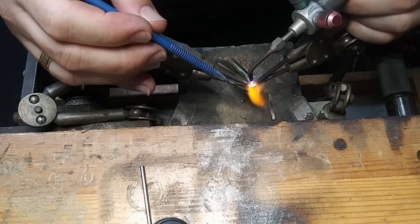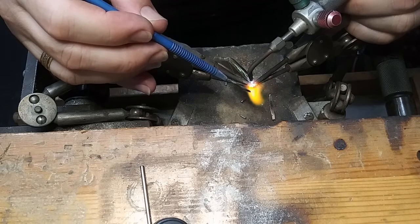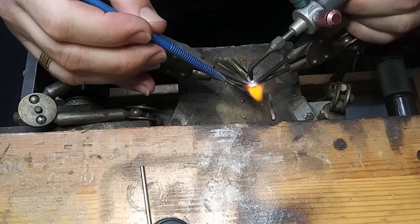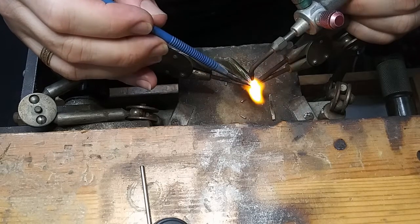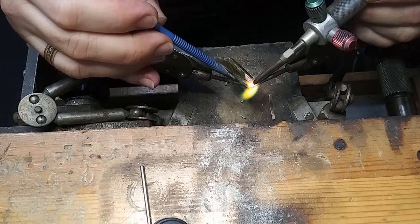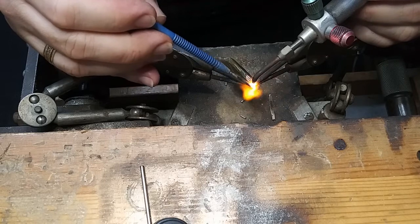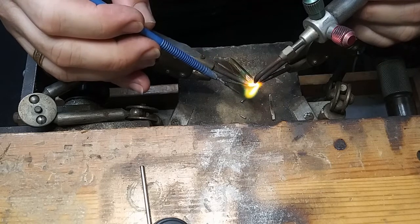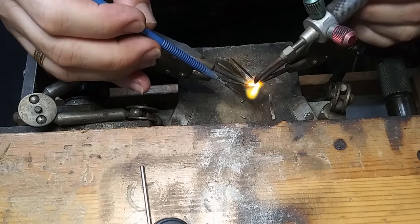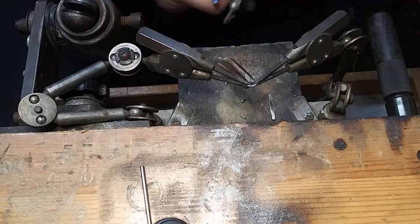Alright. Sometimes it literally takes this long, if not longer, to get it to flow. There we go. There we go. Literally had to put it directly on the solder to get it to flow down. Alright, so that's taken care of.